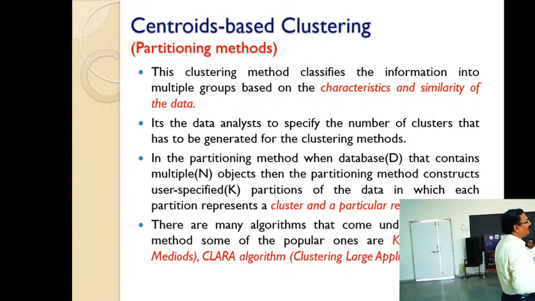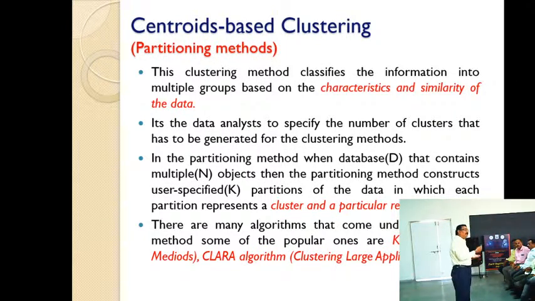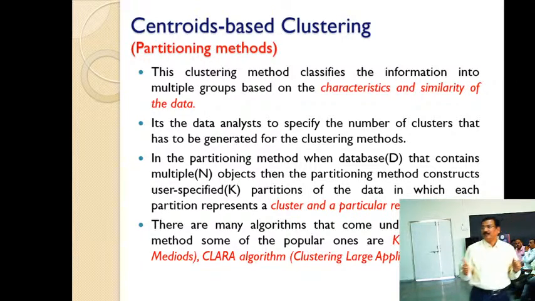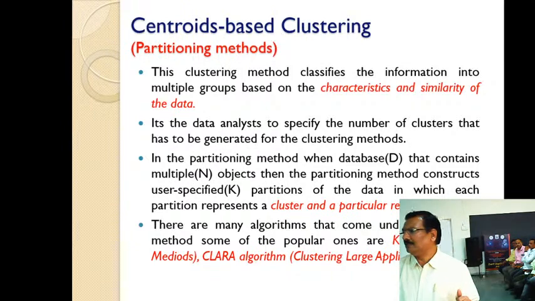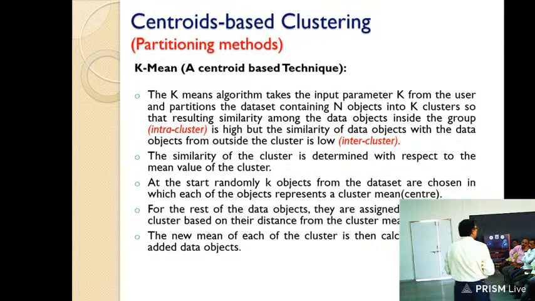For example, I want to make a clustering of only the male and female of this particular class. Now what clustering method do I have to use? Whether I have to go for the hierarchical method, partition, connectivity based, or the centroid clustering method. This is the real understanding of the particular problem and applying the clustering technique. Now just to go for the next. One of the methods is the k-mean method, which is one of the clustering methods.